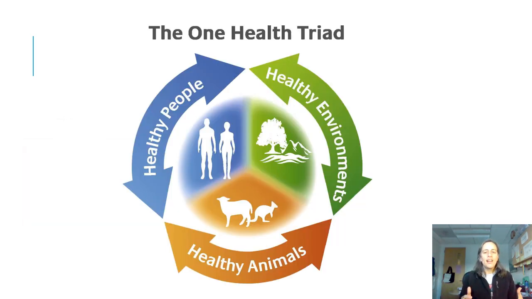So the One Health Triad as an idea really came out of veterinary medicine, interestingly, kind of in 2 main ways. One is looking at animal husbandry and how do you promote the health of the animals without contaminating the environment and also protect the health of your workers. But it also comes from the field of zoonotic diseases, and zoonotic diseases are diseases that start in animals but can jump to humans, and can often cause a lot of havoc.